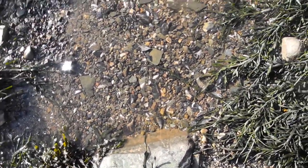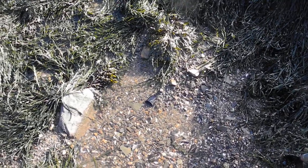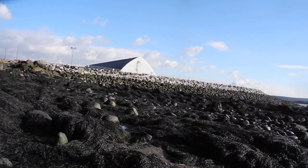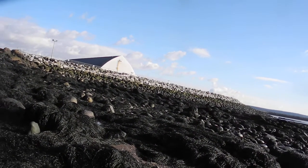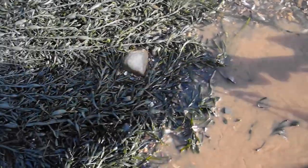Now I just have to do... Yeah, I'm gonna dig a little in here and see if I can find more. Well, for that I'm gonna shut the camera off because I'd like to work with both hands, I guess. Or maybe I'll do it this way. Yeah, that helped.